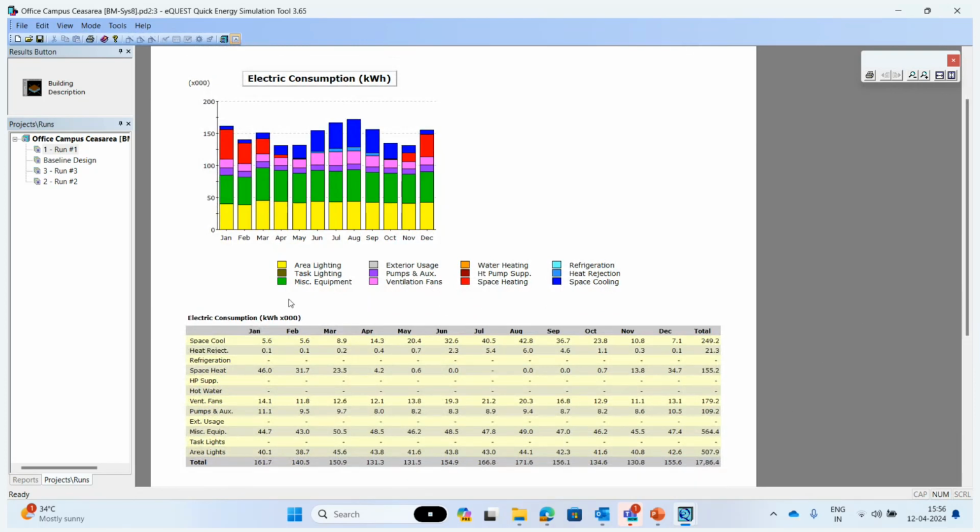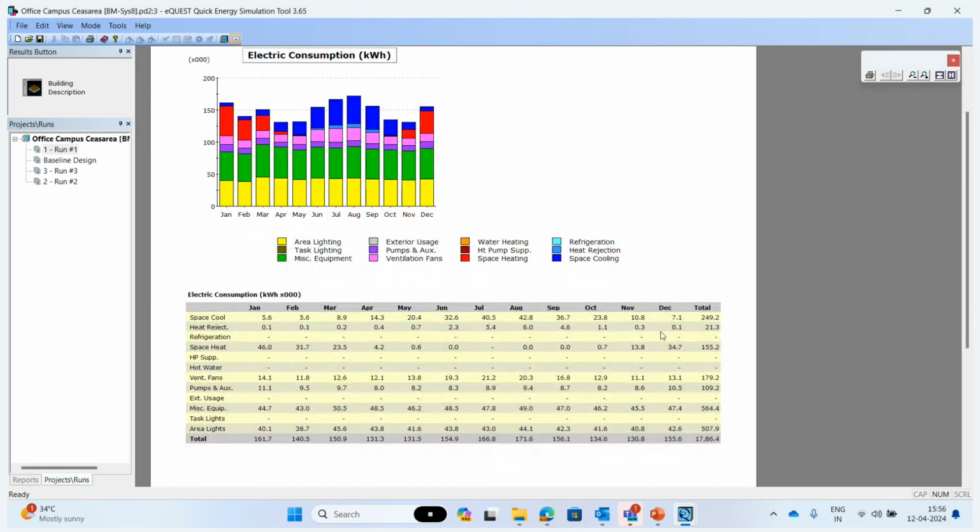So here you can see that the miscellaneous load is again high, because this is a commercial building. We have a lot of equipments inside, and then the cooling also, in the mid months you can see we have more cooling load, so definitely it is going to consume more. This table basically shows all the 12 months and gives us the final yearly consumption of the building. And in that way, you can now optimize. You can make changes in the HVAC system, right?